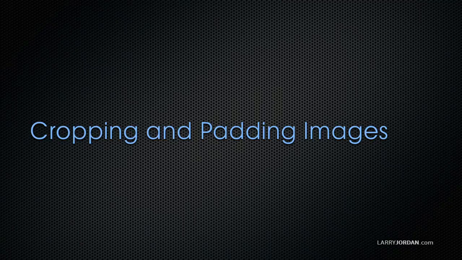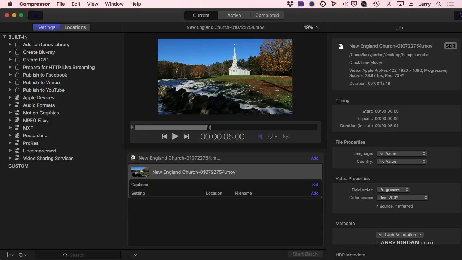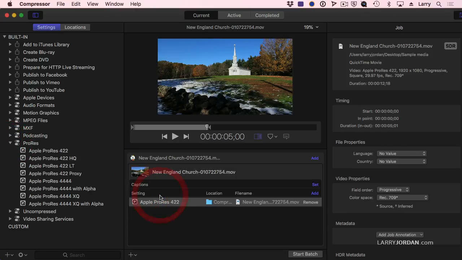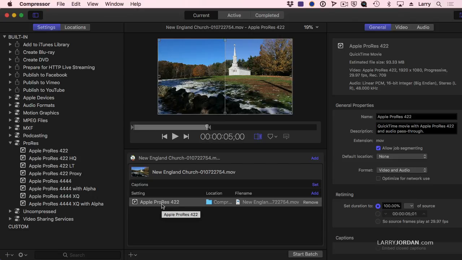The next thing that we sometimes need to do is to crop a video. So what does cropping do? Well, in order for us to crop, I have to assign a compression setting. And because I want to illustrate cropping and not compression, I'm going to apply a ProRes 422 setting. Any setting works the same. Because I'm going to be creating a new piece of video, because it's going to be cropped, I'll have the source video and then a copy of it, which has got the crop settings. So I could apply any other setting, but ProRes is high quality and it's easy to use, and most of all, it's fast, and I want to save all of us time.